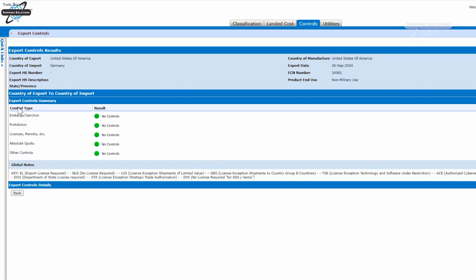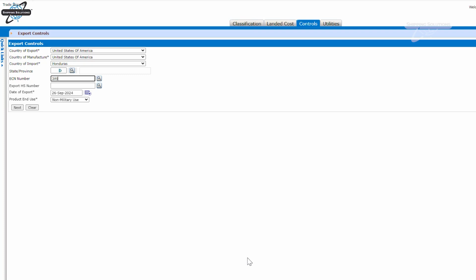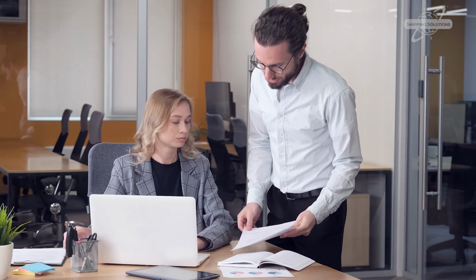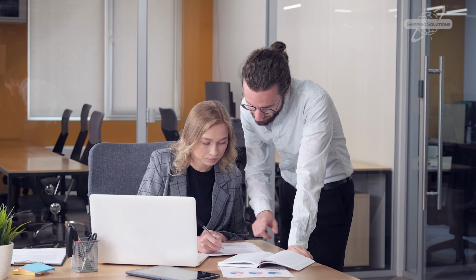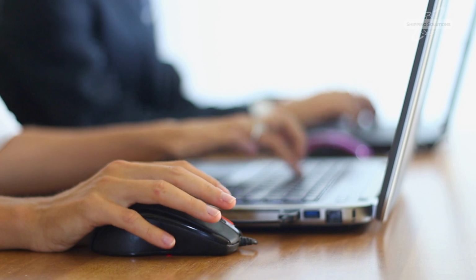Again, if my item is going to Germany, there is no ECCN reason for control. But if I enter Honduras as the country of import, I get a red light that indicates a license is required. If I do need an export license, Shipping Solutions Export Controls software will also tell me if a license exception is available, which it is not for my polygraph equipment.